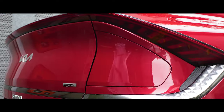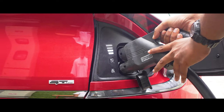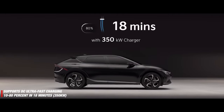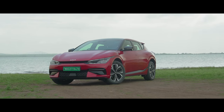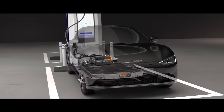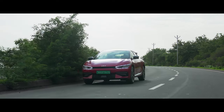The Kia EV6 is one of the only EVs sold in India to support up to 800 volts of ultra-fast charging. That means a 0 to 80 percent charge can be done in just 18 minutes using a 350 kW DC fast charger. As a modern electric car, the EV6 ensures you don't have to spend too much time at a charging station — so a charging stop on a road trip could be as short as a coffee break, and that's called convenience.